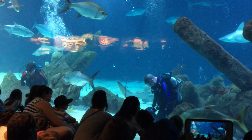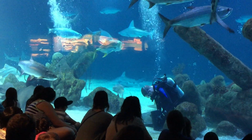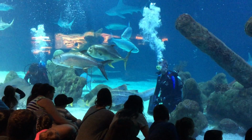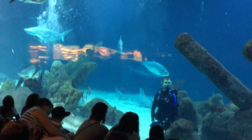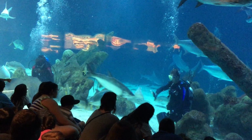But we kind of love our fish so much, we baby them a bit, so we'll just hand feed them. And when the divers are feeding the rays, they're going to hold the squid kind of like a bouquet, because even though the rays don't have sharp teeth, I personally would not want to get my hand caught between those grinding plates either.